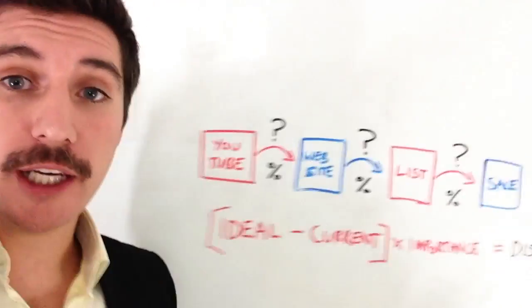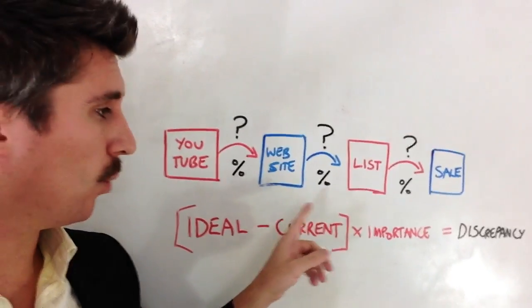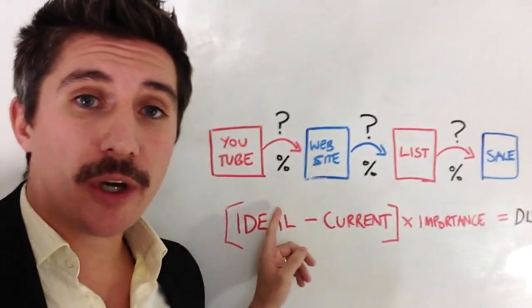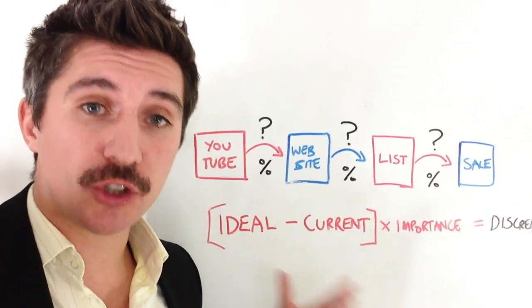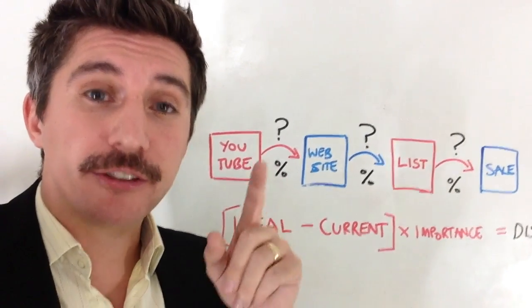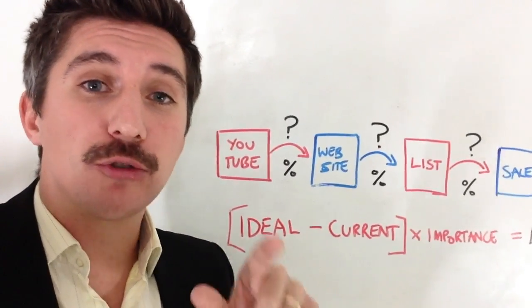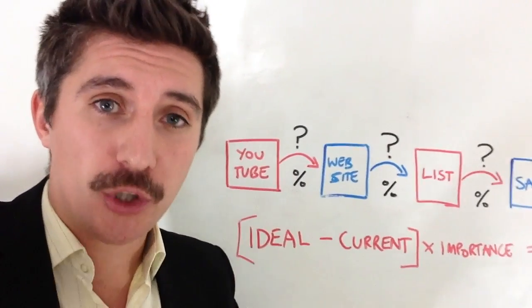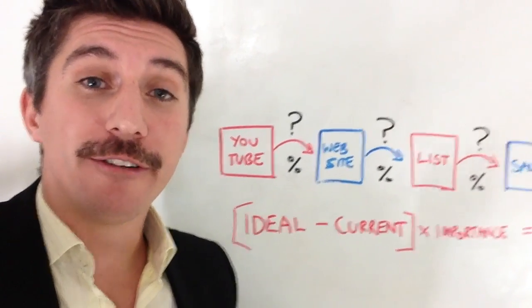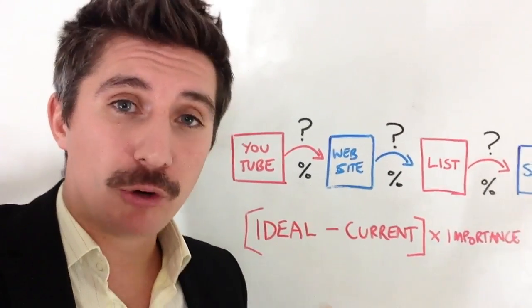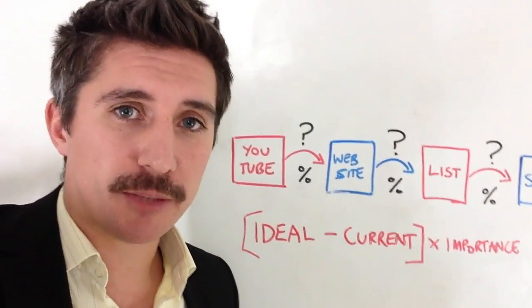Now whichever one out of the 3 percentages, once going through this formula, whichever one of the 3 is highest in terms of your discrepancy score, that is the one to focus on next. That's the one to really plough most of your efforts and focus on, because if you get that right, you'll find you make a bigger difference more rapidly and get a much better return on investment.